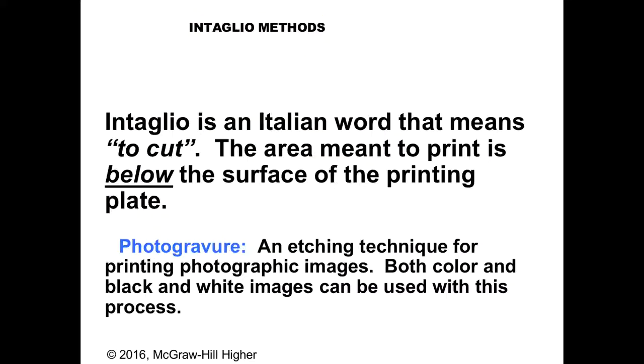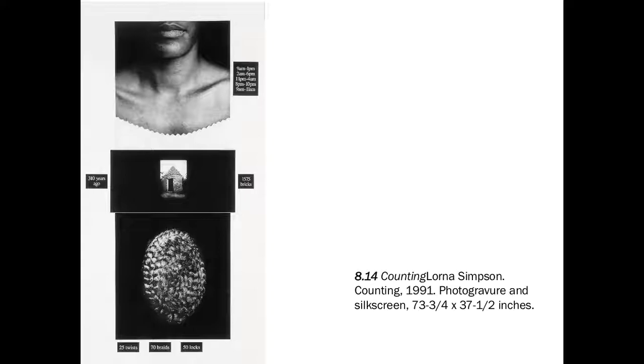Okay, more information on these guys. Photogravure. This is an interesting technique that uses photographs. We have a nice example in the book, 8.14, Counting by Lorna Simpson. And this has 3 different images here, and then she's having some text as well. I don't know if those are photos. I imagine that they are. But it's a very interesting and contemplative piece to do with a bit of history, slavery, and present-day African-American experience. Really nice piece. I can't explain that process very well, but it's basically an etching of a photo onto paper.